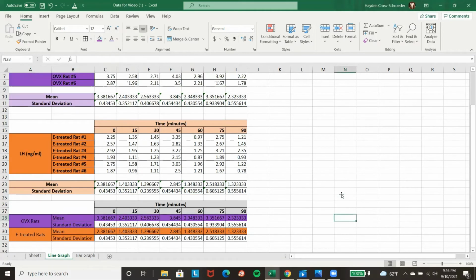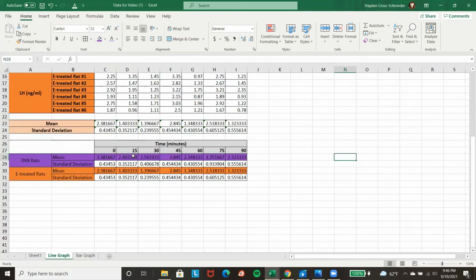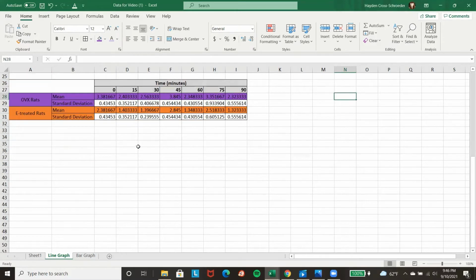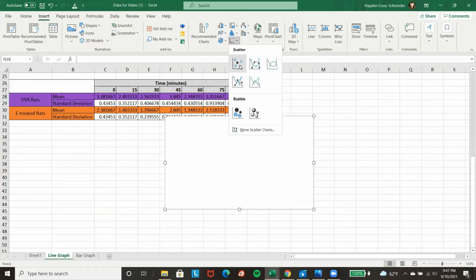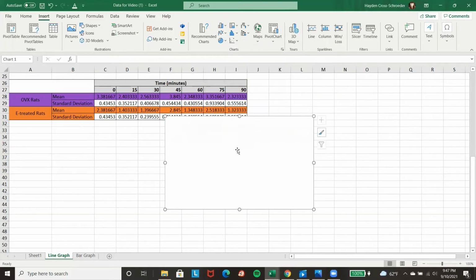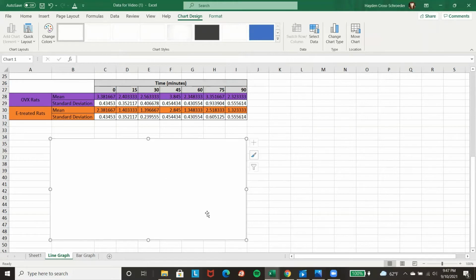Okay, so now we can actually get to inserting our graph. So we're just going to focus on this information down here. So I'm going to scroll down. I'm then going to head over to insert and go over to the charts options and the scatter. If you click on the little arrow there, then I would include the scatter plot with outlines. So not this one, but just the little dots. It's going to be blank when you first input it, which is exactly what you want.